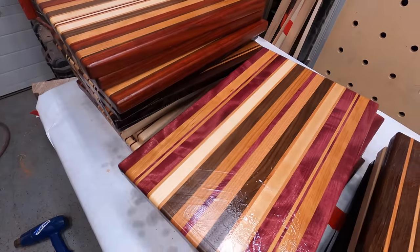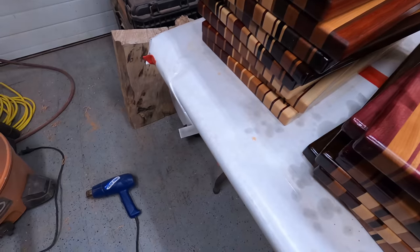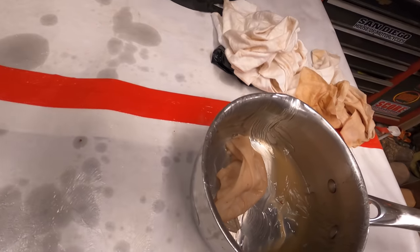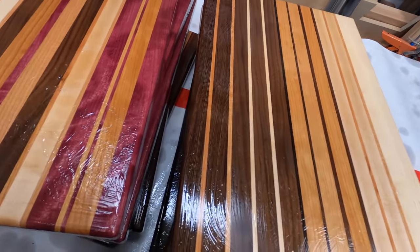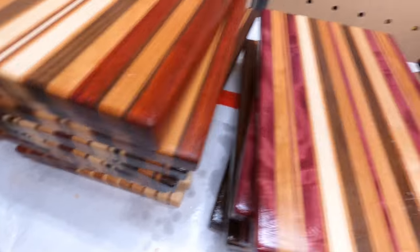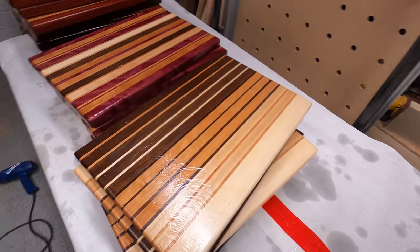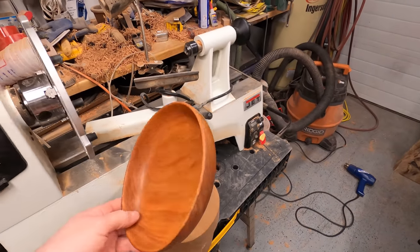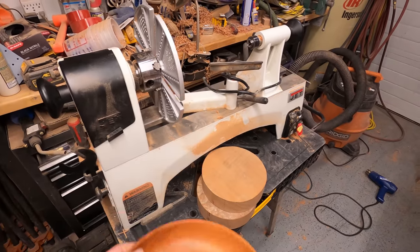About a full day that these have been coated with the Howard's butcher block conditioner, about four different coats using the heat gun and heating it up in the pot there to get it to really soak into the wood. I did do the first mineral oil bath, so now these are going to get dried off and buffed. And new toy made a big mess, but got some ideas I'm going to be working on. Turning some bowls here pretty soon.